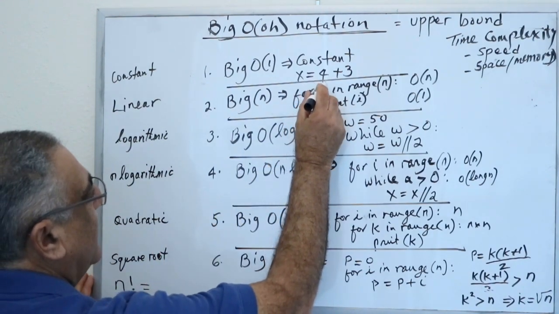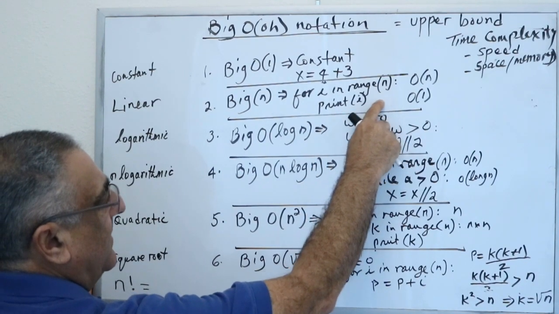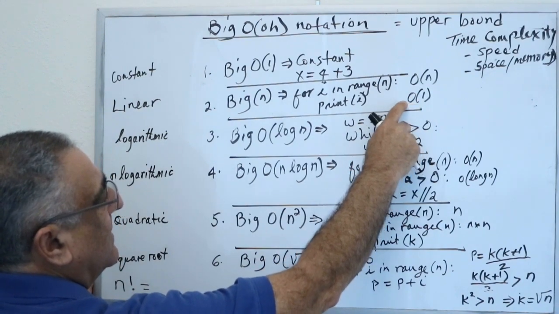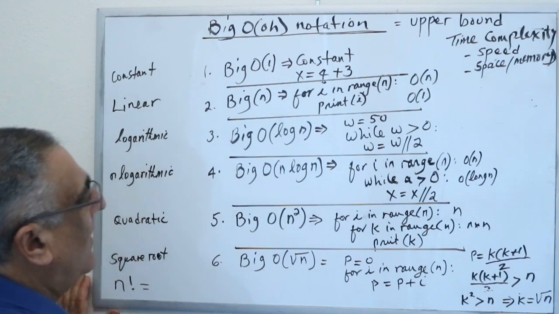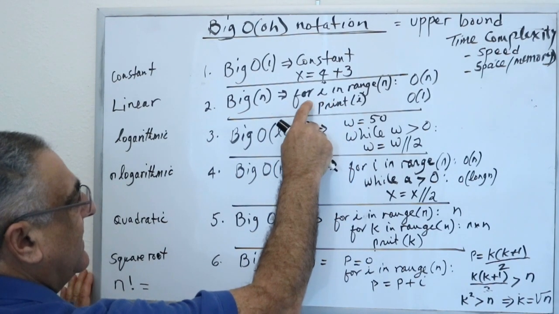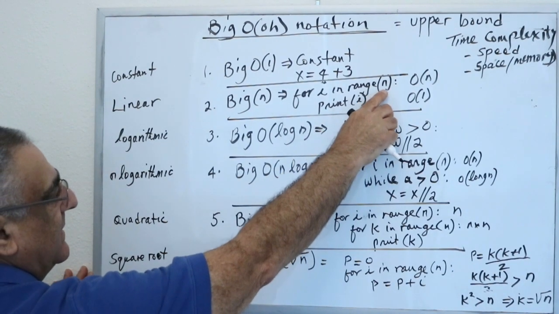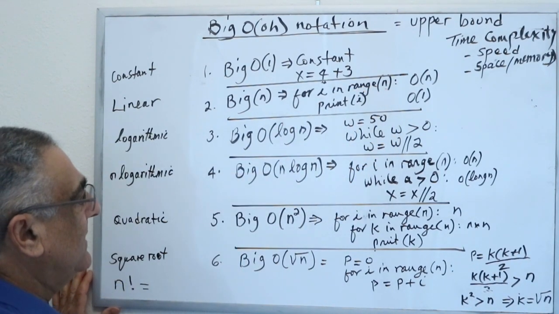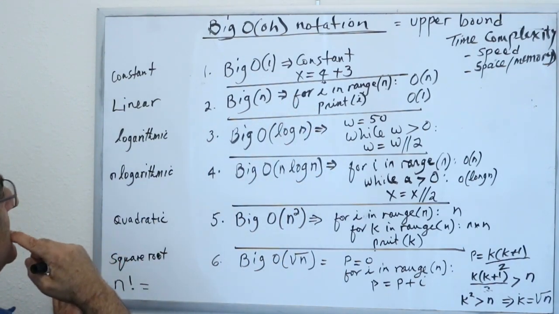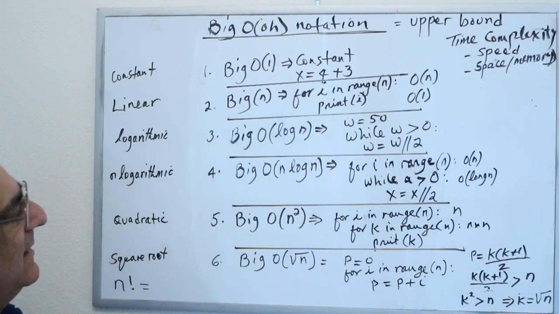Now, I have another example here. I have a for loop, for i in range n, and it's going to print i. The print is done once each time, but this is going to be done n times. So if I take n plus big O of 1, I end up with big O of n. The print statement is a factor of how many times i runs, so n is the determinant of how many times we print. That's why this is big O of n, and it's linear. If n is 100, it does this 100 times; if n is 200, it does it 200 times.